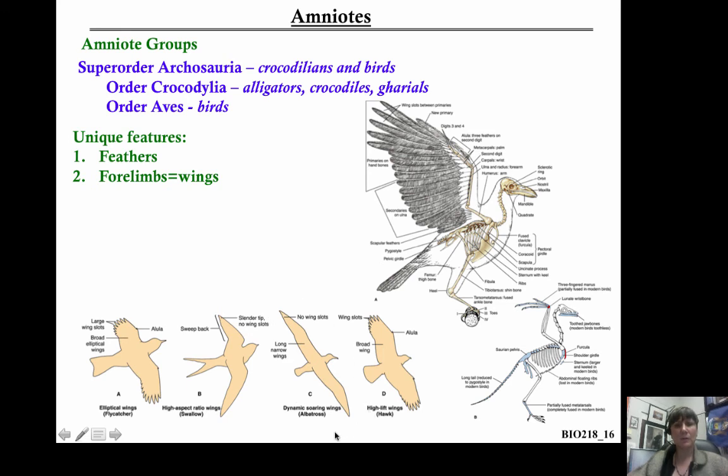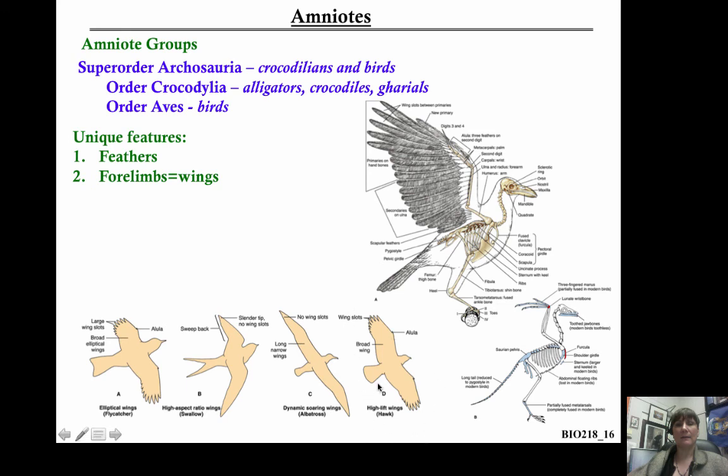These dynamic soaring wings are not drawn to scale here. They're incredibly long and highly muscular, and they're used for long distance flight. So when you're flying very far away and need to basically glide to where you're going. By the way, I should back up. These high aspect wings are also used by birds that are either eating on the fly or hovering where they eat.